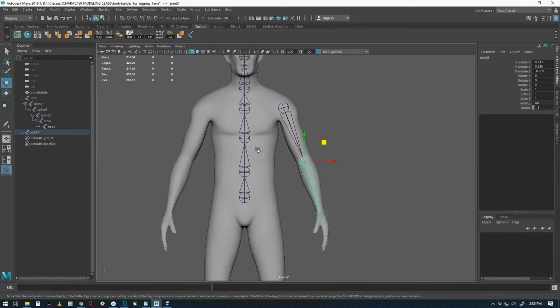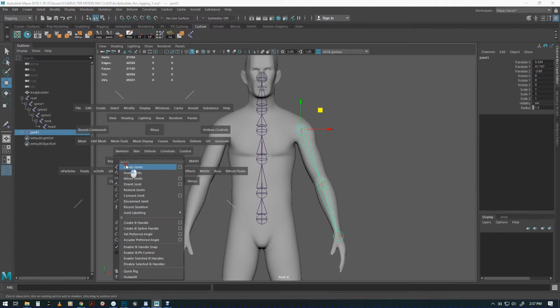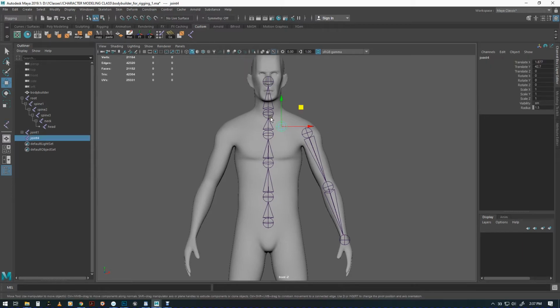Okay, so now we're going to connect the arm to the spine. Now I can't just connect this one, or parent rather, this one over here. We need to have an extra interstitial bone, I think is what it's called. But it's the clavicle, and the clavicle will enable the character to shrug and have other kind of demonstrative actions. So to do that, we're just going to create a joint in the middle of nowhere. So we go like this, right about where the clavicle might be, right there. So that is just a free-floating joint.